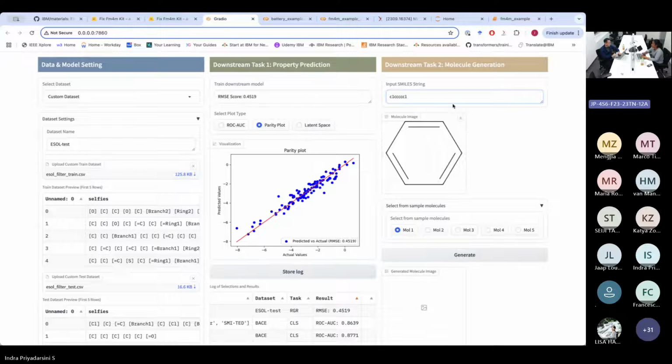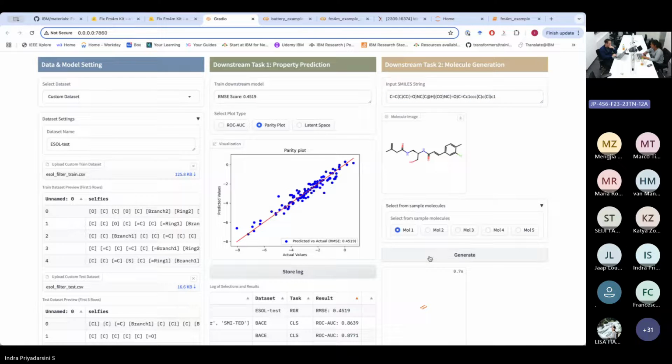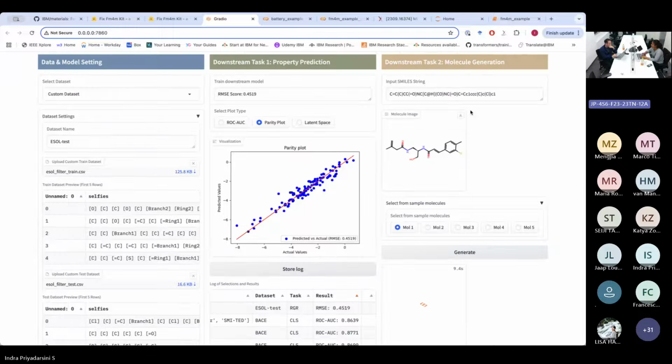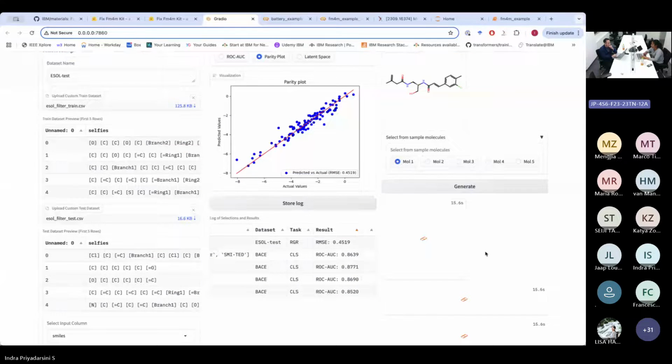Benzene, yeah. So here first, I will go with a predefined example. This would take roughly about half a minute because it would first get the embedding for this particular molecule and then perform small perturbations around the latent space and find a molecule that has higher QED and lower synthetic accessibility.